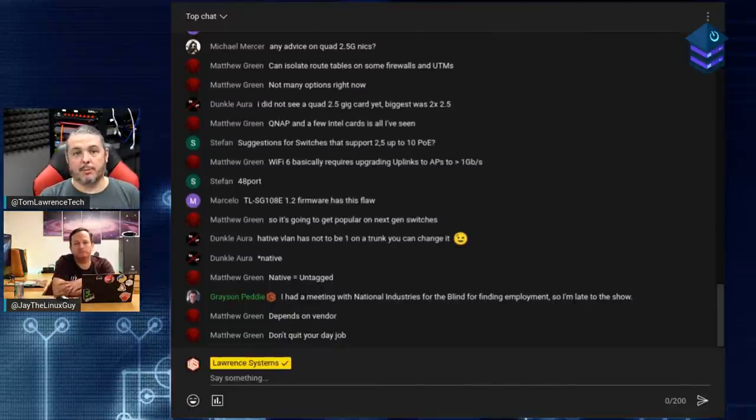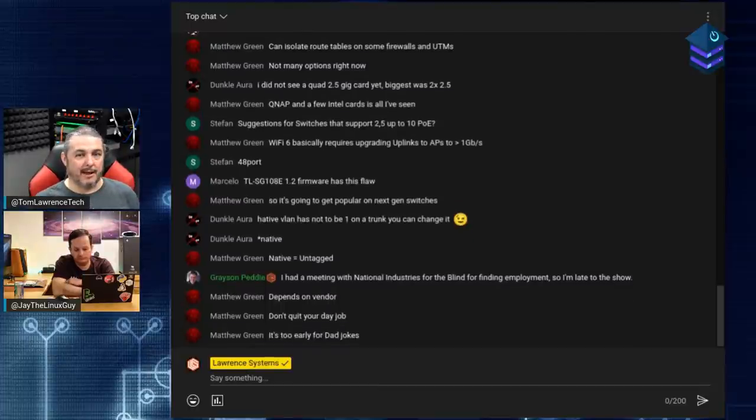In a larger enterprise, we installed 300 access points all carrying different VLANs - segmentation happens at each access point. A guest network stretched across six buildings: by carrying the trunk to all six buildings, the guest network is sourced at the head-end firewall. Instead of running separate fiber lines between buildings, one fiber line carries all VLANs. That's another major advantage of VLANs.